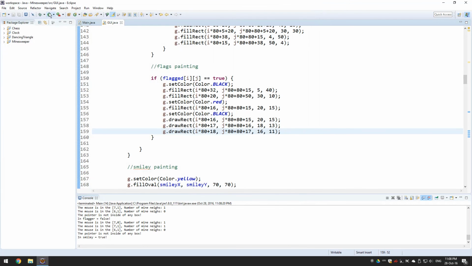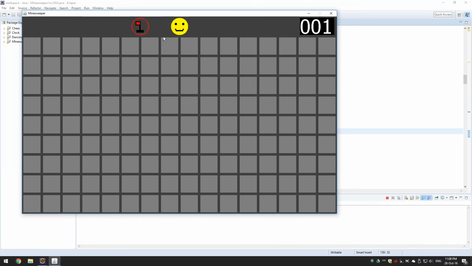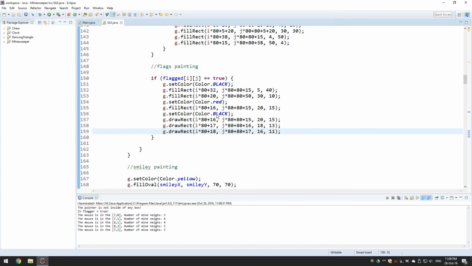But before we go ahead and do that, you can see that our flag is not exactly in the middle, and this is because this circle right here is 70 by 70, and our grid has 80 by 80 boxes, and so we need to move our flags 5 pixels to the right and another 5 to the bottom.